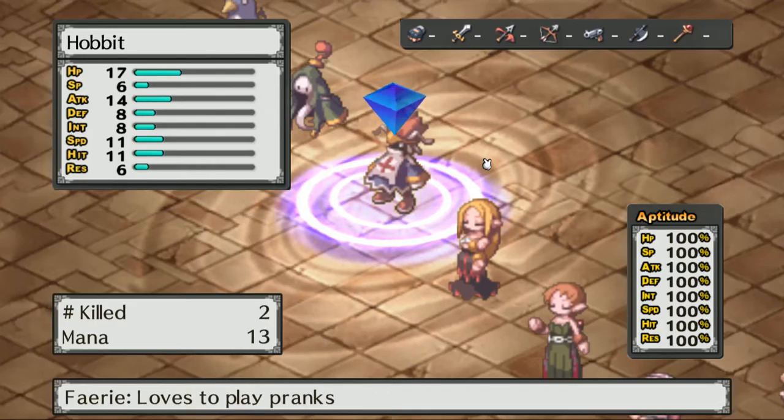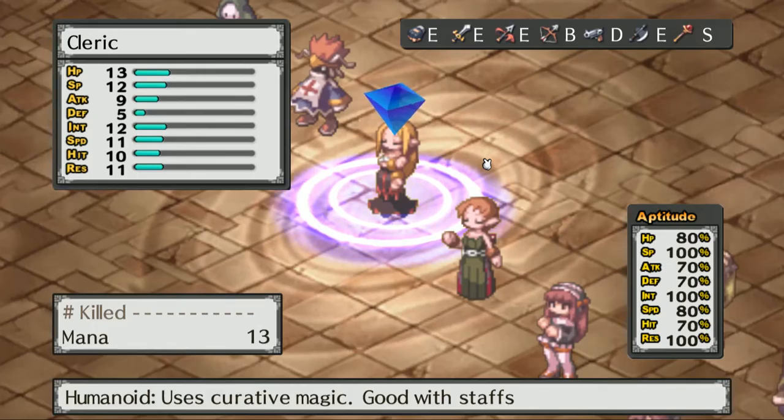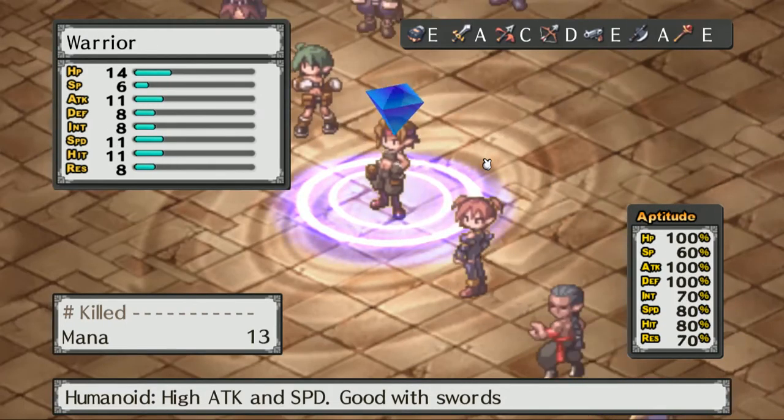Furthermore, they have their own set of special attacks that are unique to their race. So even though they use the same kind of weapons, they have different attacks. Whereas, even though she has an aptitude of E in axes, if I still manage to get her axe mastery up, she'll be able to do the same axe special attacks as this dude.